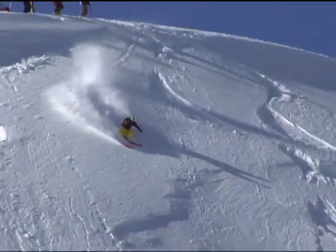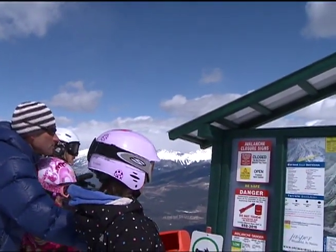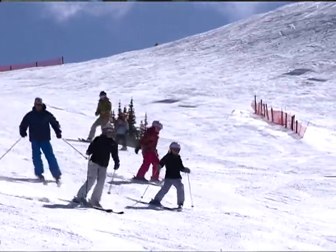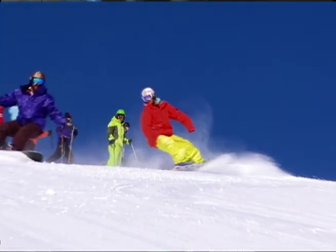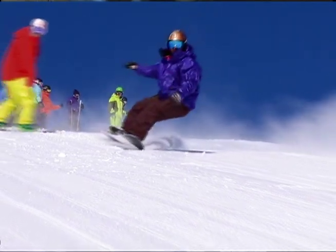The improvements to the Paradise lift will make the trip up the mountain much quicker to get as many rides in as possible in one day. We took out the old triple chair and built a new high speed quad detachable. It carries 2,400 people an hour — a four and a half minute ride instead of the old triple's eight and a half minutes. People are just going to have a much, much better experience.